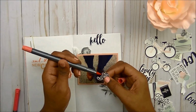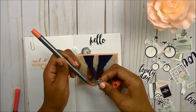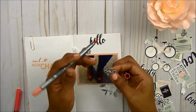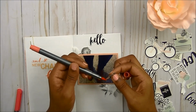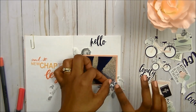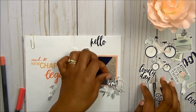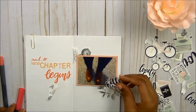And I'm using that same marker just to go around the edges, just to bring in that color a little bit more, because this layout doesn't have much color. It's just the black and white and then that peach color. So I wanted to just add a little more. And like I said, it doesn't do too much, just a little pop of color to all the black and white.